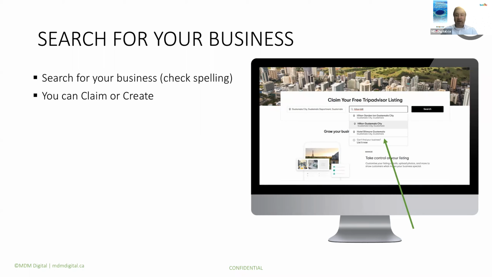Maybe it was created slightly different than you normally would call your business, so try a couple of variations. And if after that nothing comes up, then you can claim it by clicking on it, or if you can't find it and you want to list it now, you can create a new one. And that's what you see on the arrow.